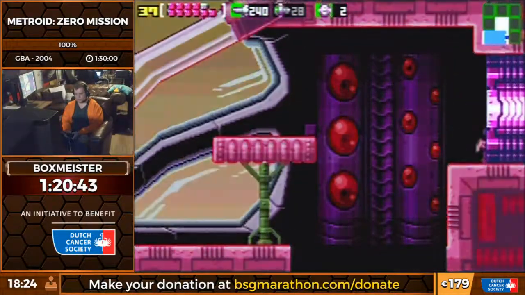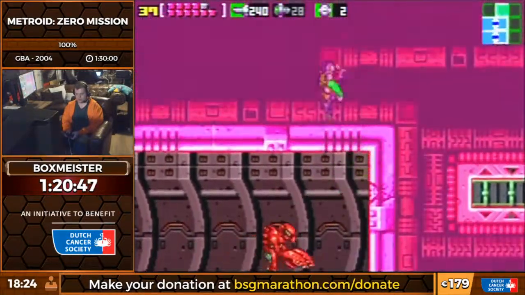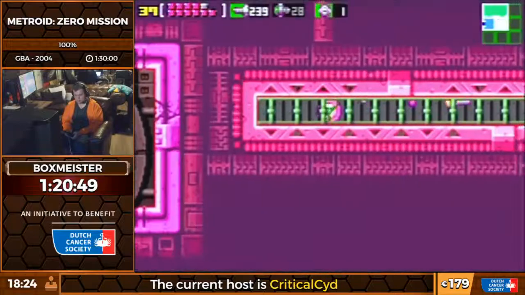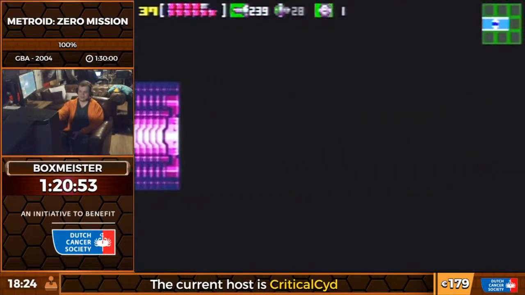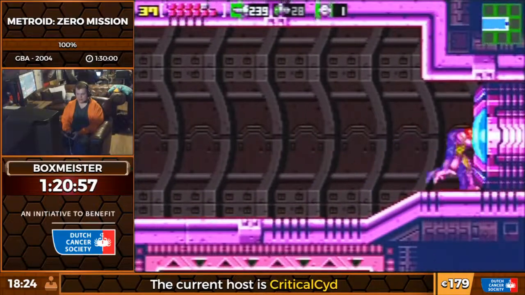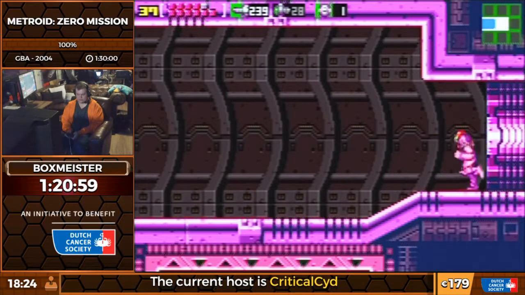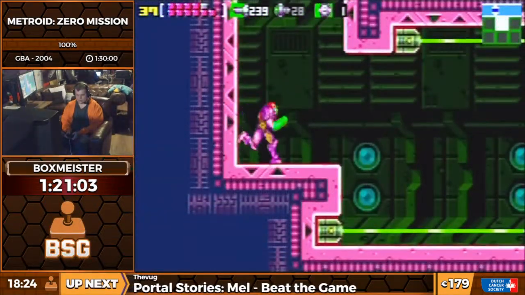Because a shutter will otherwise be blocking the energy tank. So this is the room, what it's all about. First of all, we're gonna have to break the blocks. That's rather easy to do.